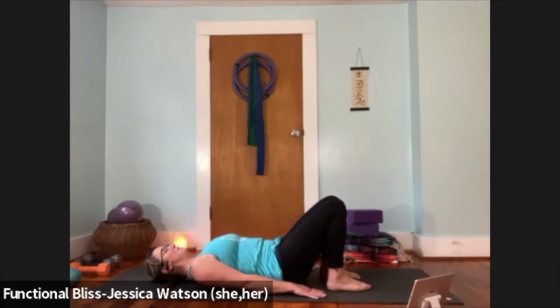So as you reach your right fingertips toward your right heel, turn your head to the left. Bring your head back to center, release that right hand, and then reach your left fingertips toward your left heel, turn your head to the right, and then bring it back in. One more time each side, right fingertips towards the right heel, turn your head to the left, bring it back in, left fingertips towards the left heel, head turns to the right, and bring it back in.